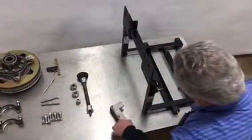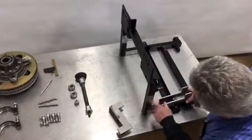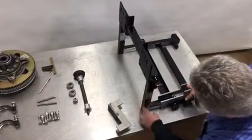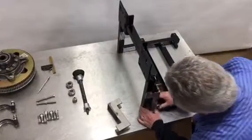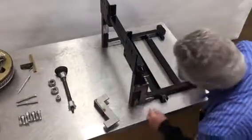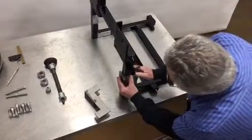Okay, so the first step in preparation of putting the Z brackets in is to grind the areas that we talked about, which is partially getting rid of the gusset and get the areas clean for where you're going to do your welding. So we're going to gauge off the bottom, this flat plate being the bottom. We're going to gauge off the back of the tube. Everything's cut nice and square.